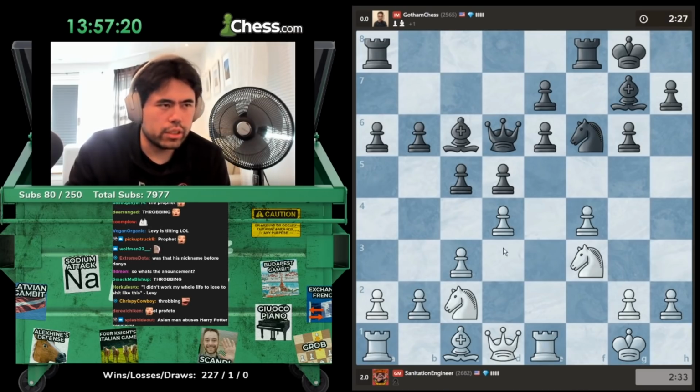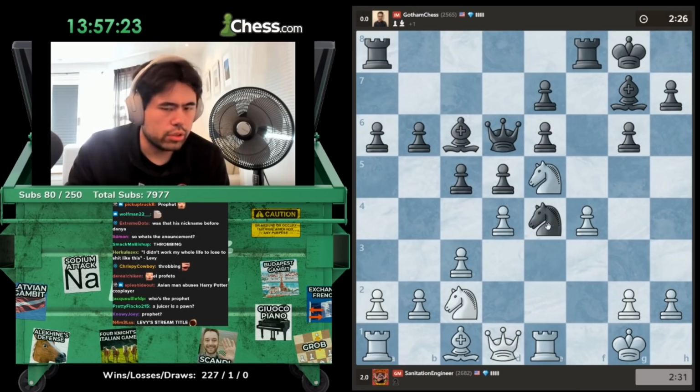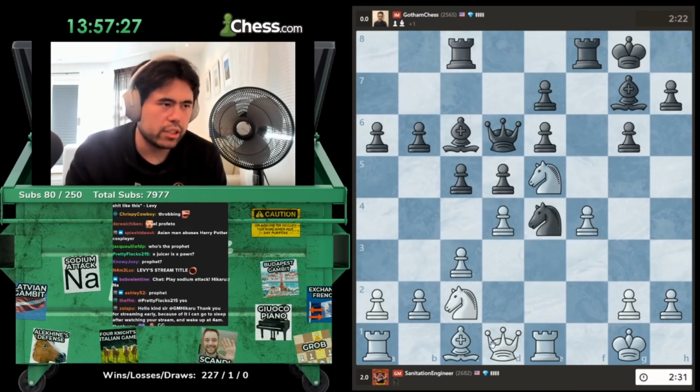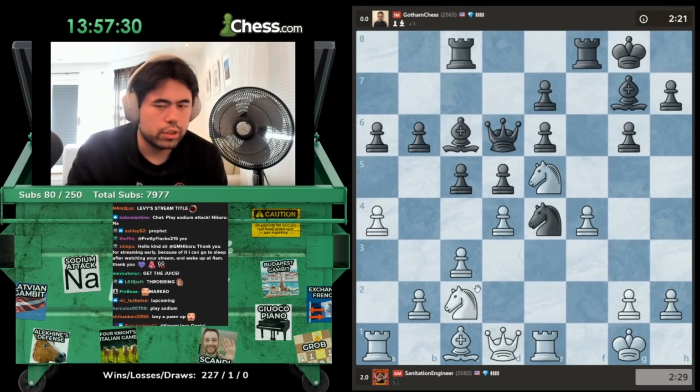This actually isn't as great as it looks on first glance because you can jump with the knight. So I'll go knight e5 here. Yeah, Levy's up a pawn. It's not the greatest pawn ever, but black is probably okay objectively. I'm gonna go a4 here.